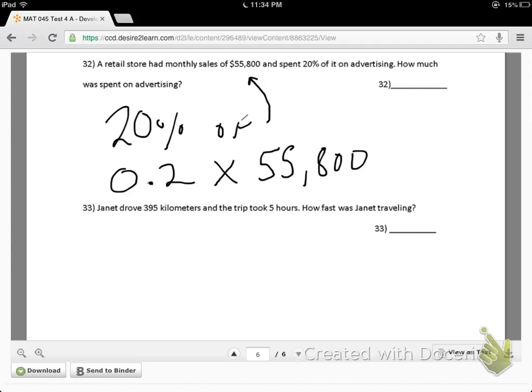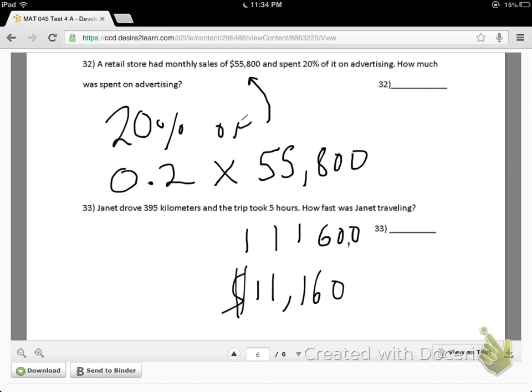Remember decimals? I'm just going to go 2 times that, and then put in 1 decimal place. So 2 times that, that is 6, carry the 1, 5. I'm just doubling this, so I'm just going 2 times 55,800, not 0.2. And remember to put 1 decimal place in. So as long as I've got 1 decimal place in, it's 11,160. Okay, that should be the answer.